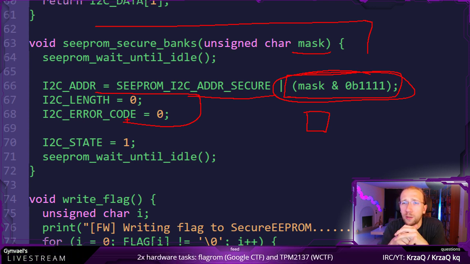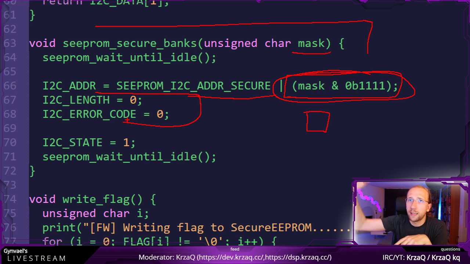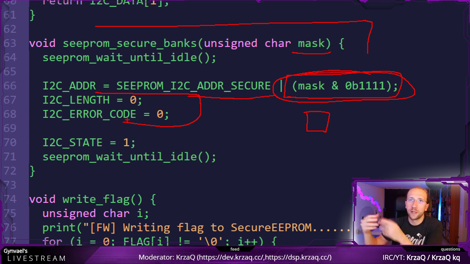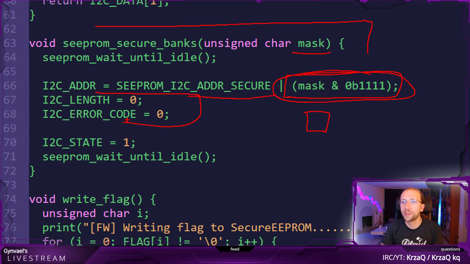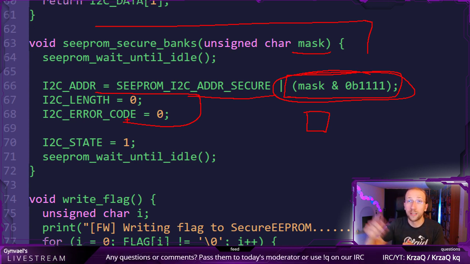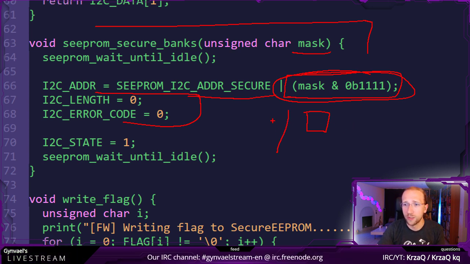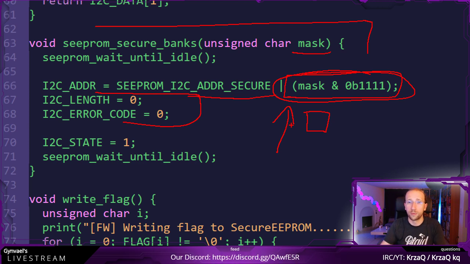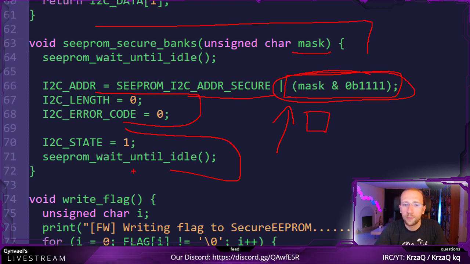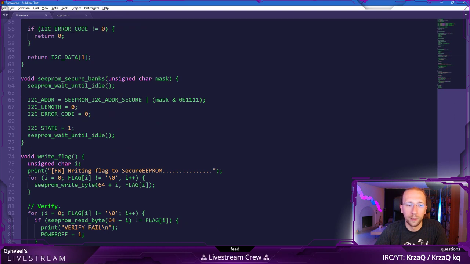If you remember my old episode, when we were scanning the I2C bus for different device addresses, the scanner actually warned us that touching some devices might already trigger an action. And this is, I guess, one of these devices. We just touch it and we have already done something. So a scanner here would really mess with the system. Then we just tell it to run and we wait for it.